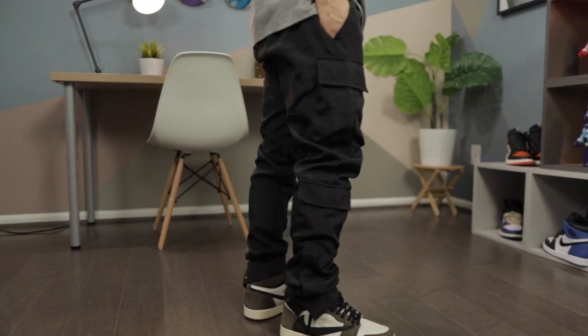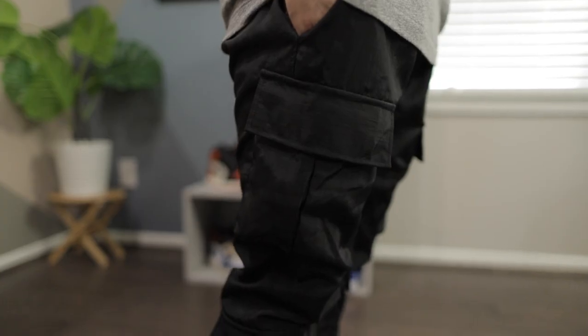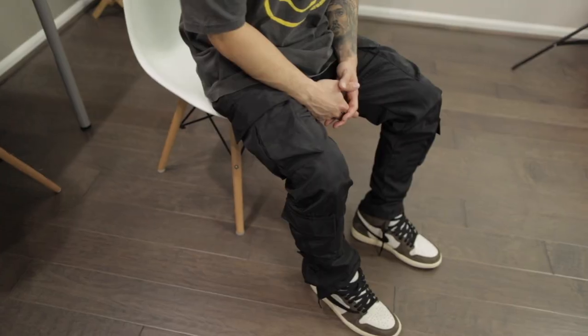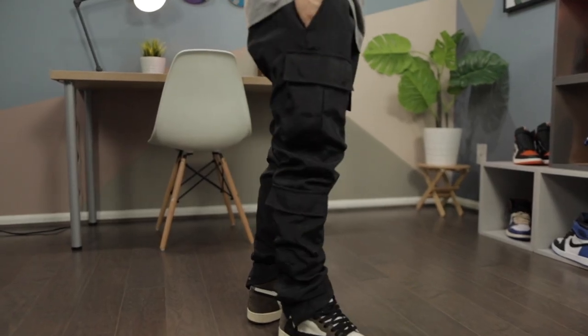It's very structured, definitely does not feel flimsy, and what I really like about it, it just has the perfect amount of sheen to it. It is not too shiny like a lot of nylon materials out there. I think it definitely has that perfect mixture between casual and sporty that we're always trying to go for. And since it is getting warmer outside, we wanted to keep that in mind for you guys, so we didn't actually line the pants with any liner, so these are very comfortable and still very nice to wear during these warmer months.